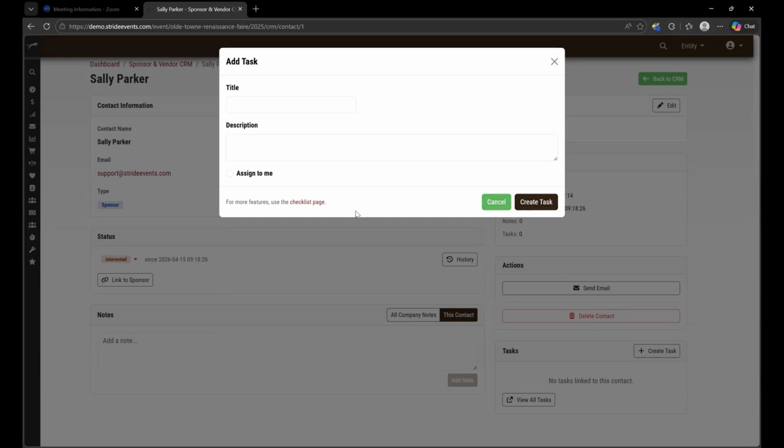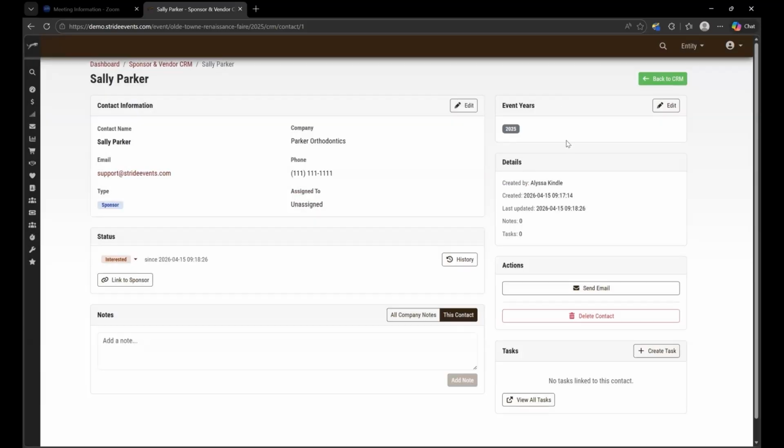And once you open the checklist, you can go in and add due dates and all of that. So it's really a handy tool, so you can make sure that nothing is falling through the cracks, and it's connected with all of our other tools here, as you can see. So you can really do a lot and make sure that your sponsor and vendor program is successful.